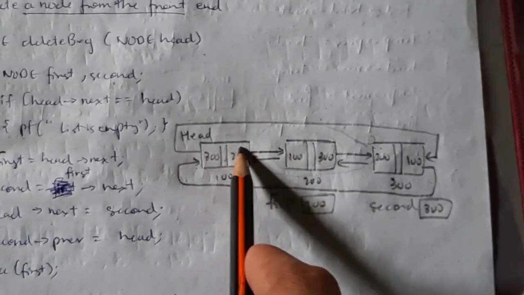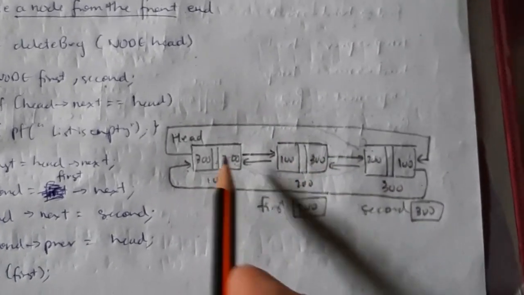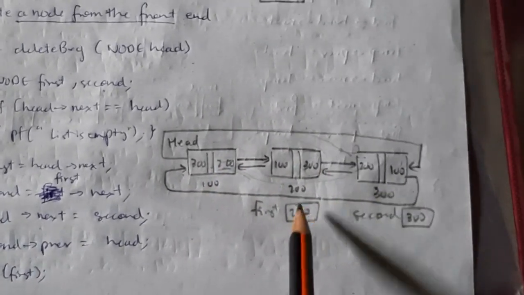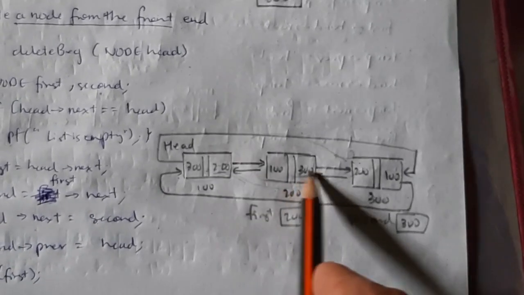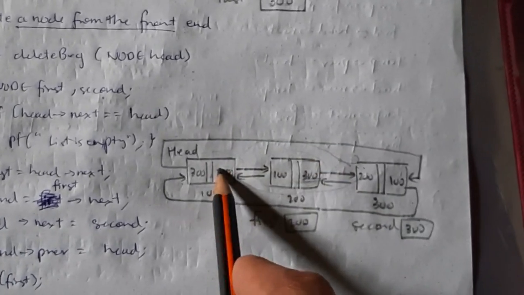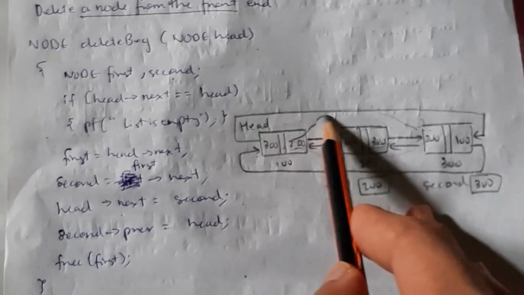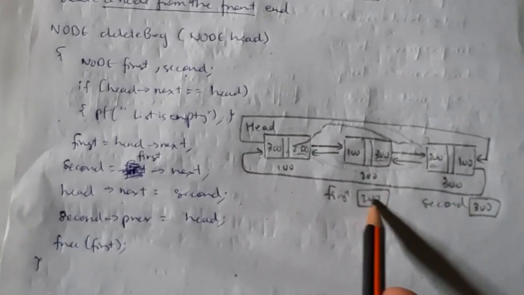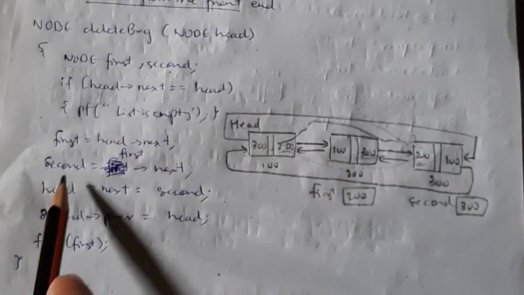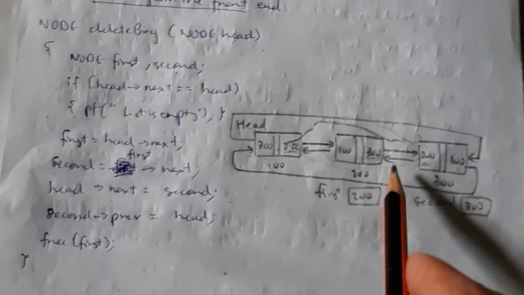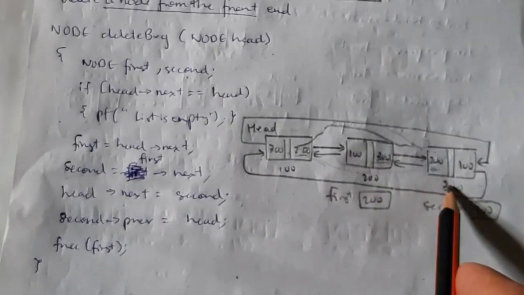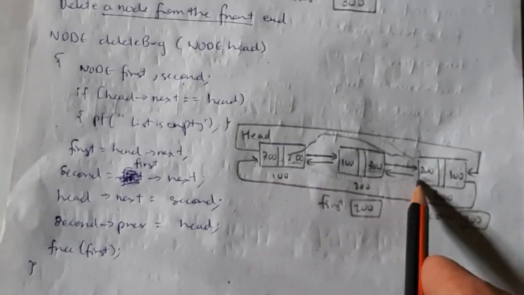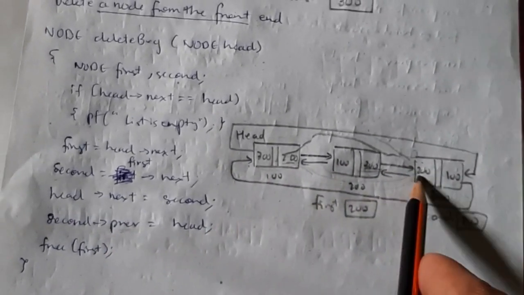What you will do, head arrow next is equal to first arrow next. See, head arrow next is this. What it should have, it should have this address. Where you will get this address, this will be present in first arrow next here. So first arrow next will be pointed by head, so you'll write head arrow next is equal to first arrow next, so it will point here. And then what is this? This is second, means how you will get second, you will write second is equal to first arrow next. So second will be this, first arrow next 300, second will be pointing to this, then you will use this for pointing to head. Second arrow previous is equal to head.